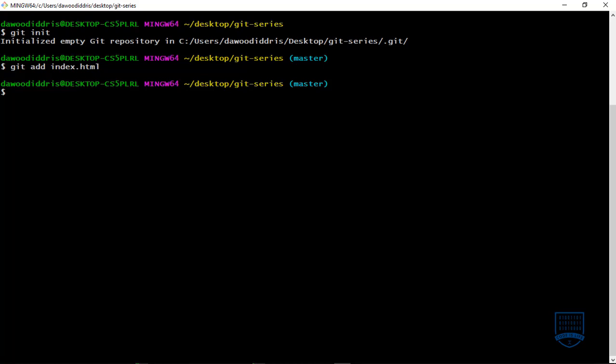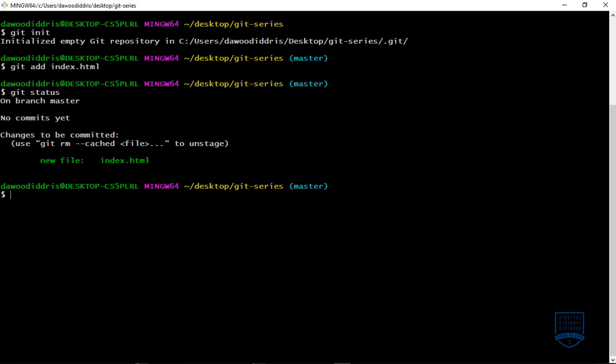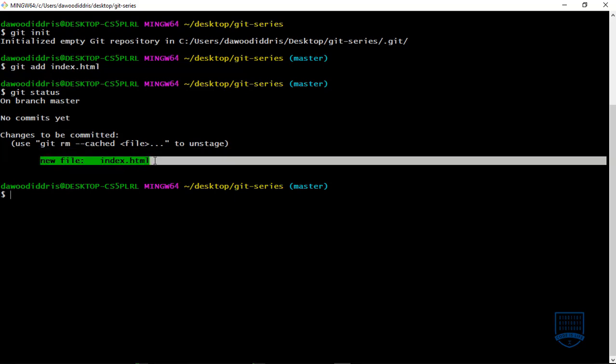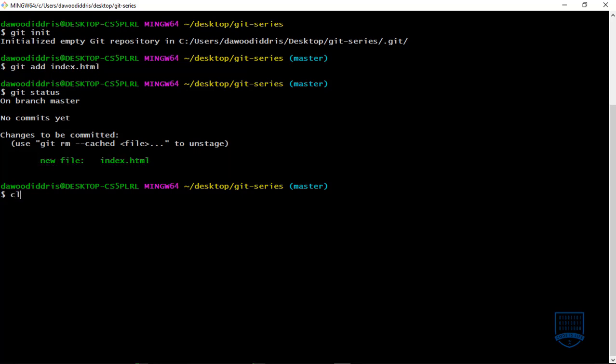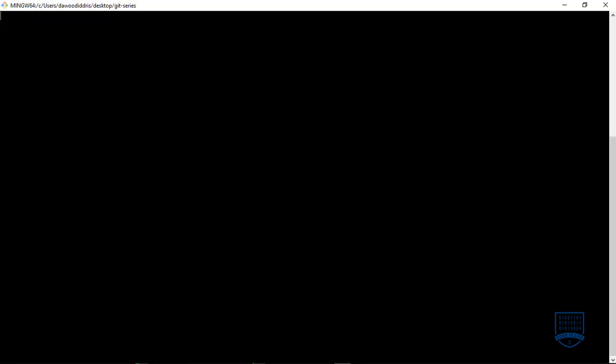After initializing it, we used git add to add a particular file to our Git project. Now we can just type git status to check the current status of our Git project. You understand that it says that we have a new file, index.html. However, we need to either commit this file or not. So now you are going to explore something called commit.